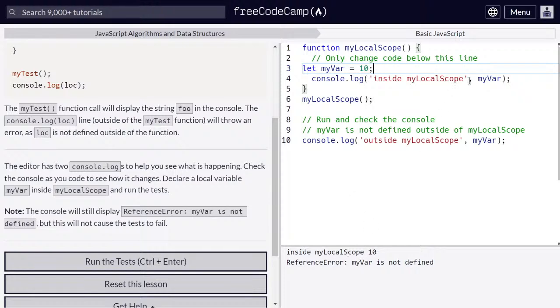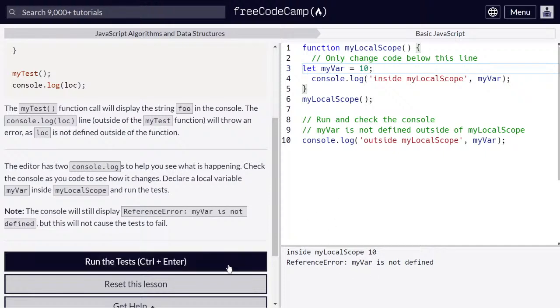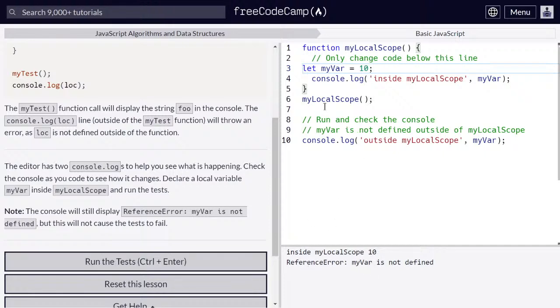It doesn't show the value outside here because myVar is a local scope variable, declared inside the function myLocalScope. So that's why it's local scope. Okay.